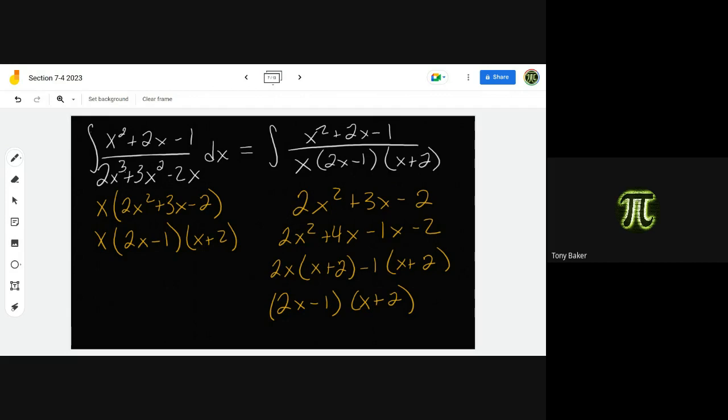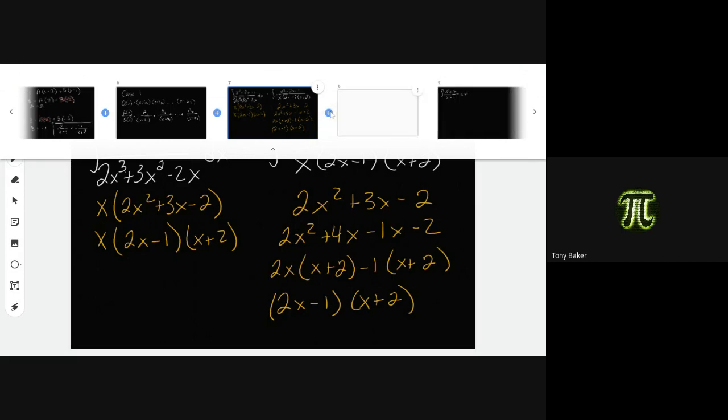The other way some people have taught it is literally trial and error. You're guessing and checking. You're looking for two numbers that multiply to 2, two numbers that multiply to -2, and you're looking at combinations of them that are going to add to the 3 in the middle. I've always liked the more procedural way to do it. Seems to work out a little bit better. All right, so we have this now that we can do our integration by parts on.